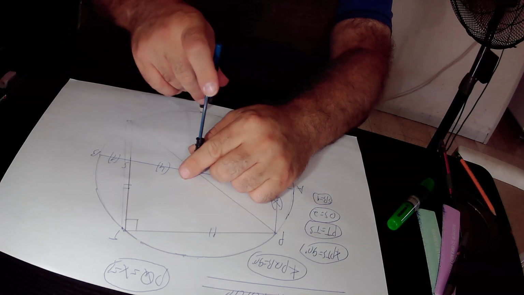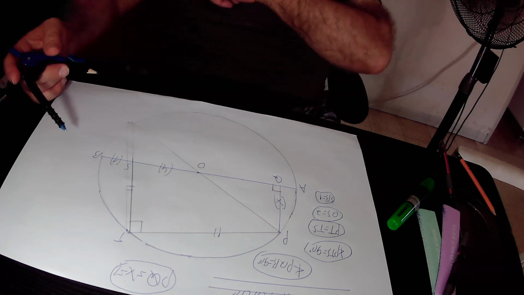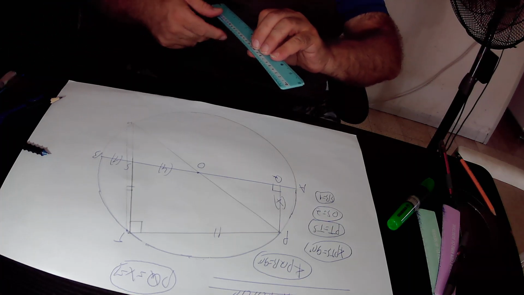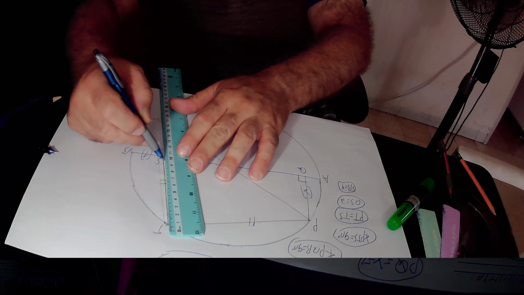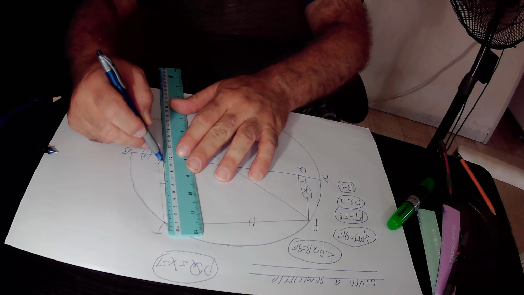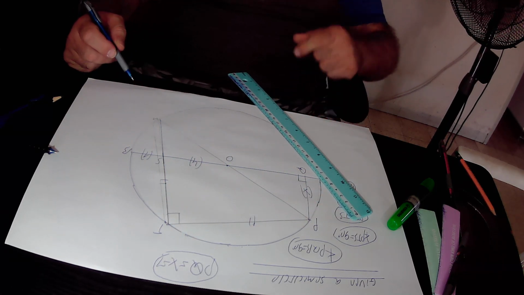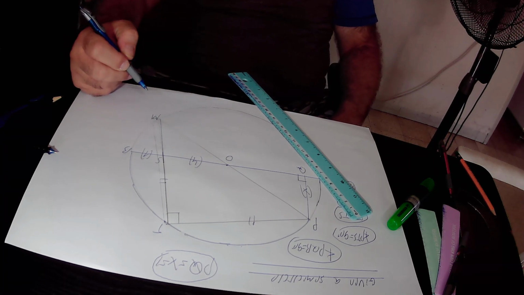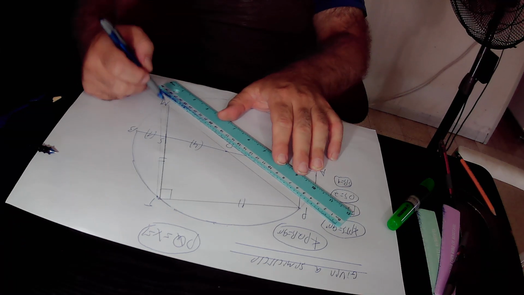And we will extend line segment TS by a straight line until it touches the circle. We define the touching point of the extended line segment TS with this circle. This point is point M. In the next step, we join points P and M together by a straight line.